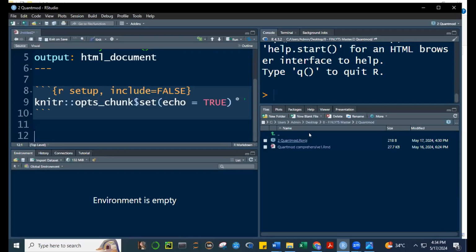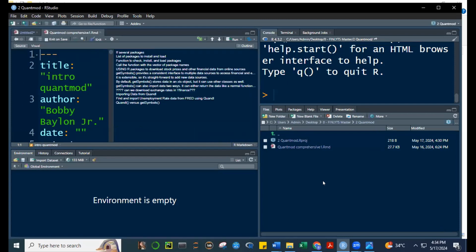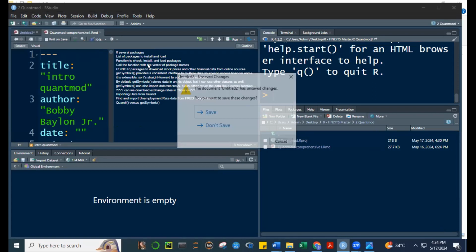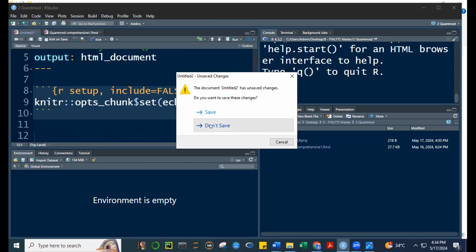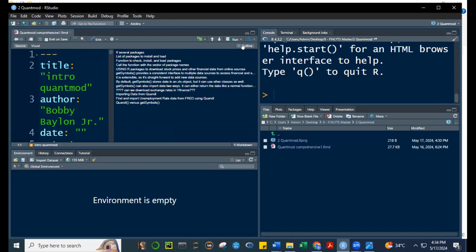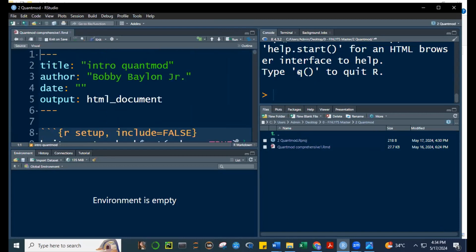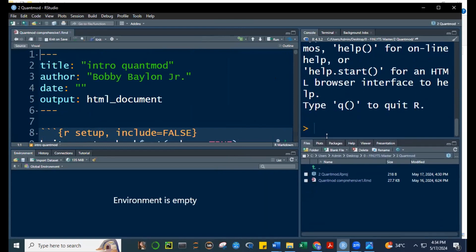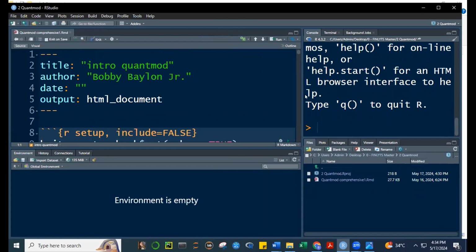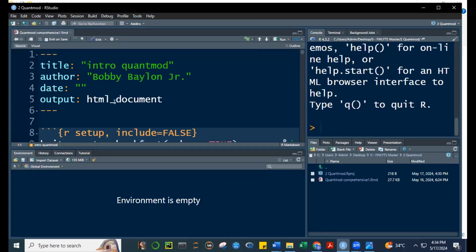I'm going to cancel it because I already have this document. So I'm going to open this Quantmod RMD file. I'm going to delete this. Don't save the one that I created a while ago. All right, so that takes care of the things that we need to do first before we formally start our discussion. Of course, you'll have a different file because mine I have already written on this RMD file, which I'm going to discuss with you. And here you'll be having R Sys.Date, right?